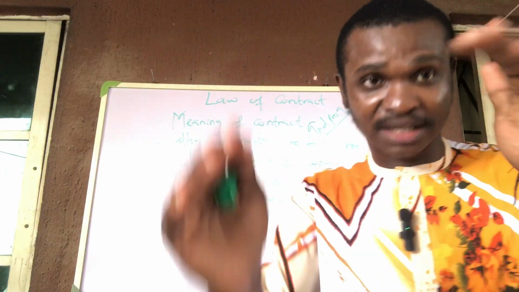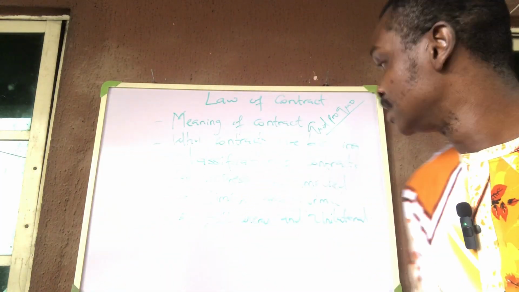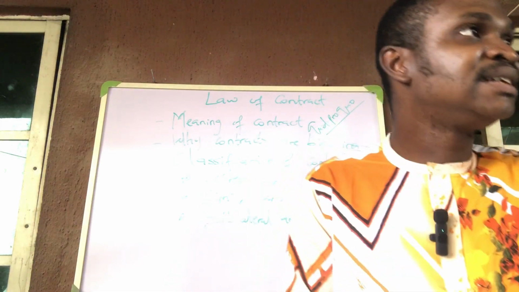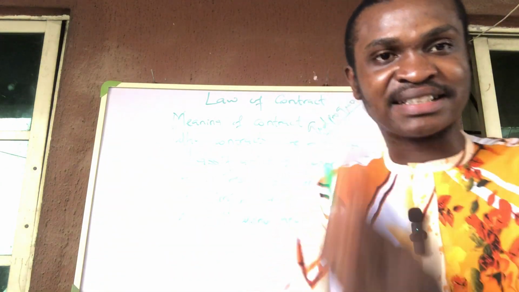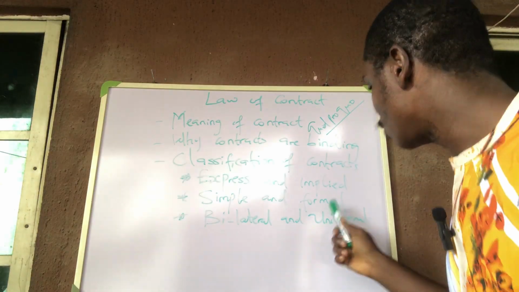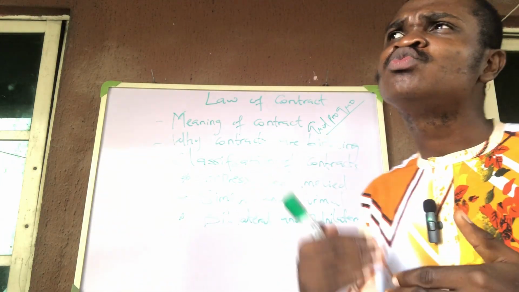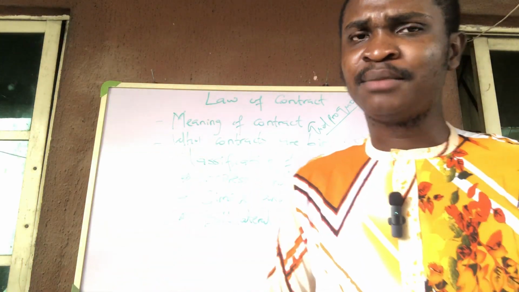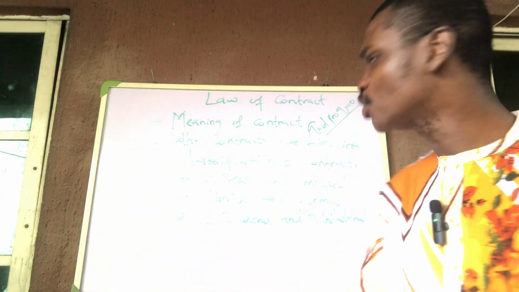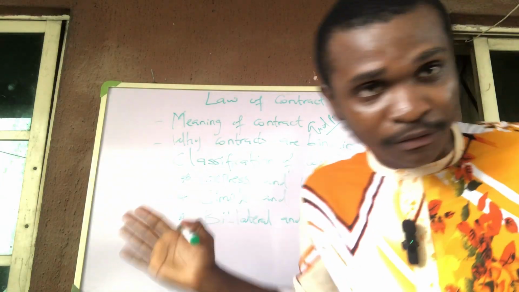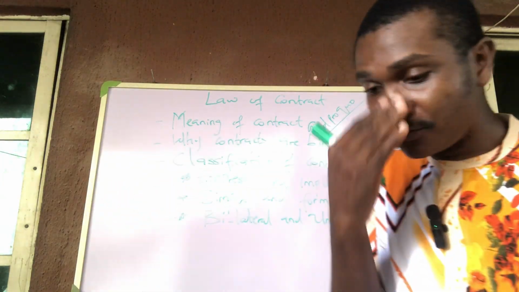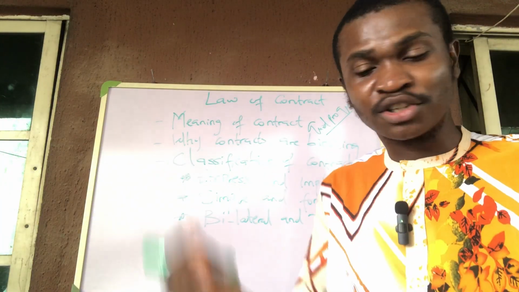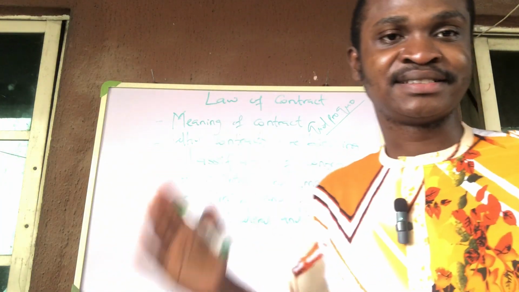Just know, because you're in 200 level, I assume, and you're listening to this, formal contracts are contracts under seal. The reason it is extremely important that it has its own category is that under formal contract, you do not really need consideration for the contract to be binding. Why? Because the seal is enough. So if you have a deed, you don't need consideration for it to be binding, because it is already binding as long as it is a deed.